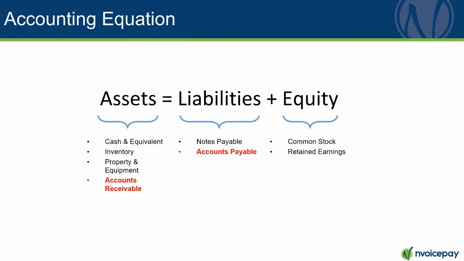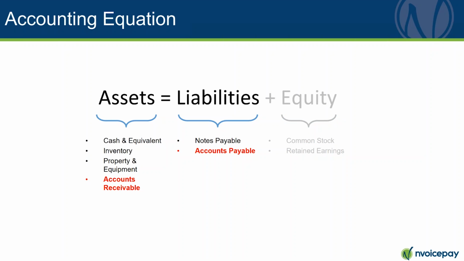In order for this to work, we need to believe in the accounting equation, which reads, assets is equal to the sum of an organization's liabilities and equity. Said another way, a company is the accounting equation, but let's make it a little simpler to follow. We're going to ignore the equity part and focus on the assets and liabilities part. With that, we can introduce accounts payable.